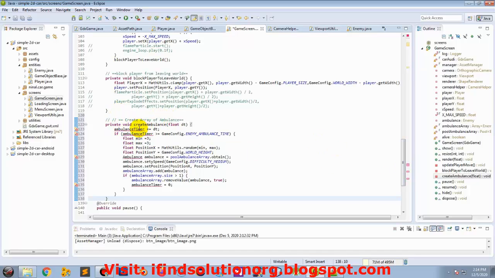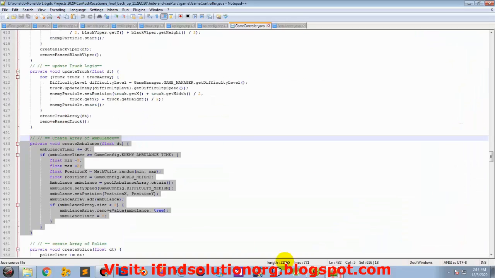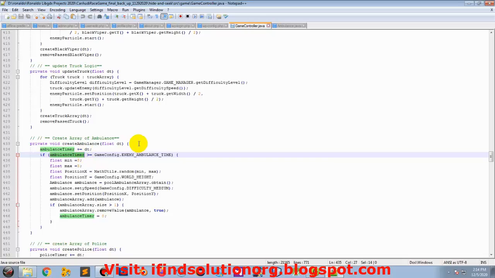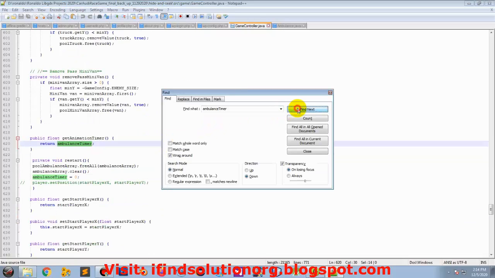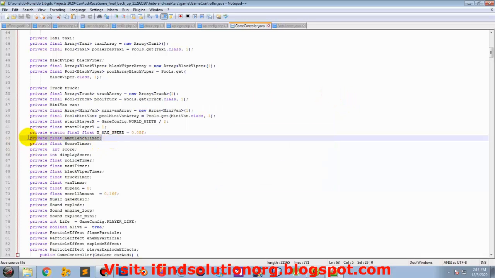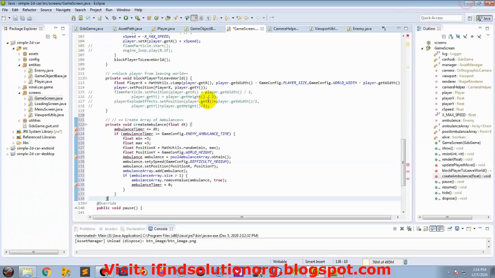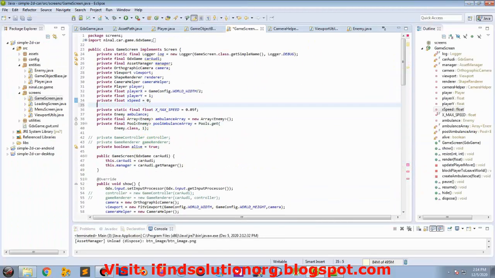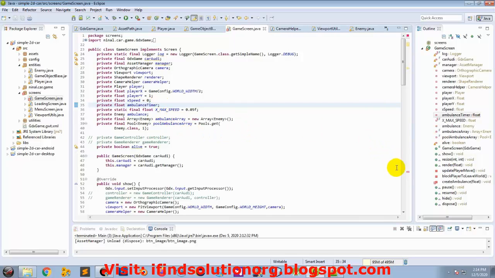We don't have a timer for our ambulance, and we need to create a timer, so we can copy paste this one. So we need to create a timer. Let me copy and paste here.